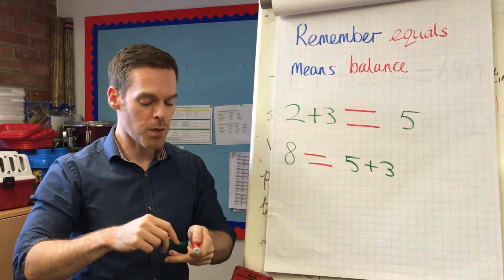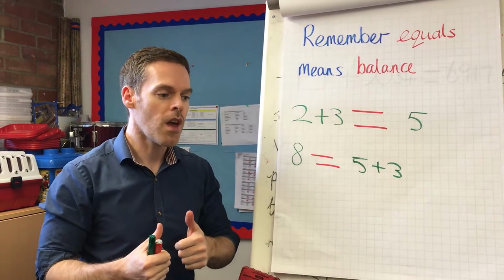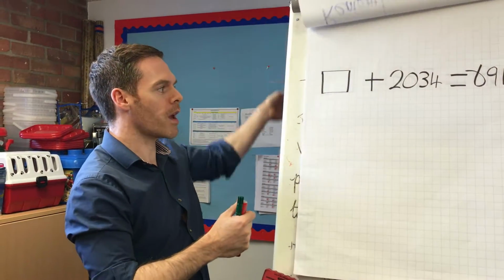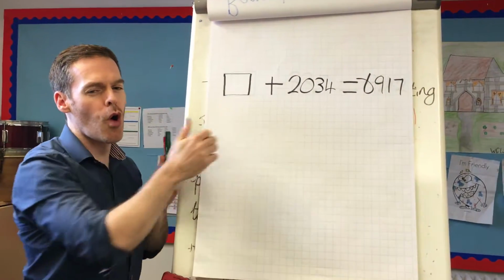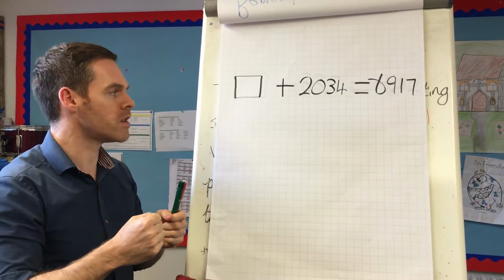And now we're going to move on to our missing box problems, because we've been looking at this in class. And it's important that we understand the equals sign when we're solving them. So if we look up here, we've been doing this this week, and after today's lesson we're all getting there with it. I was really impressed with you all in today's lesson.